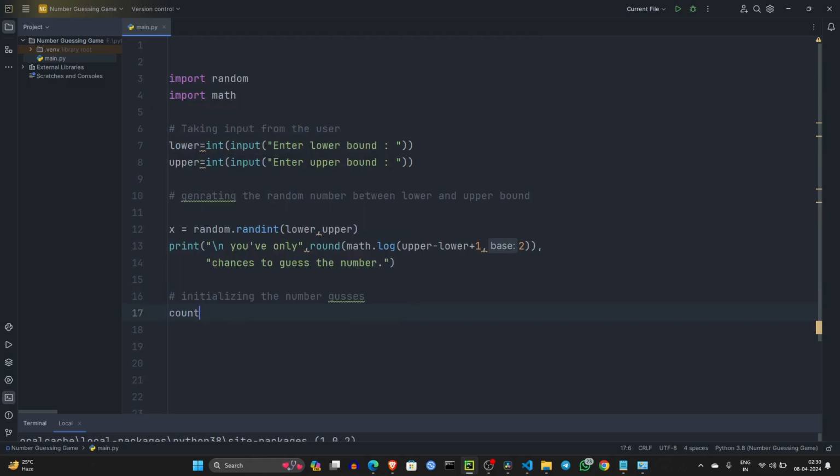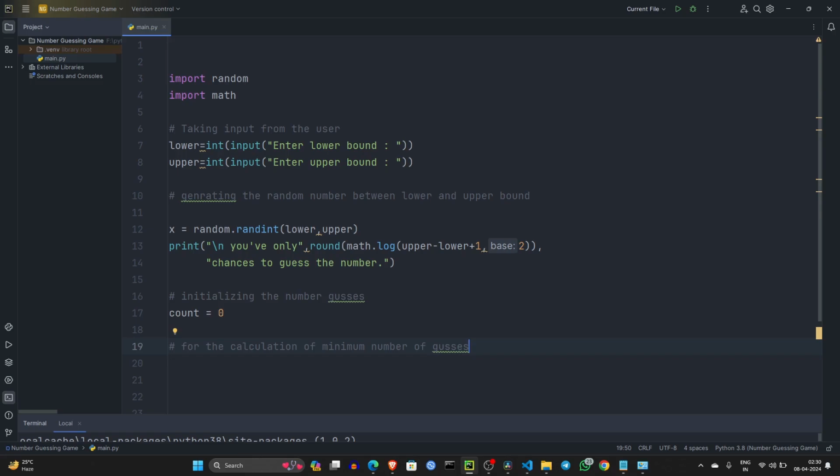For that we set count to 0, and for the calculation of the minimum number of guesses.